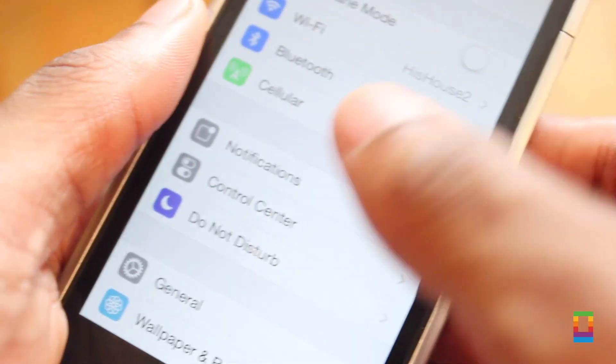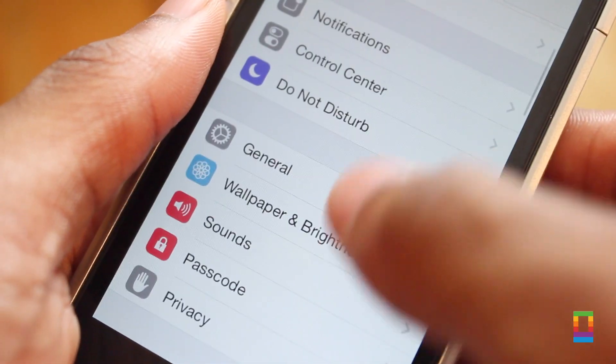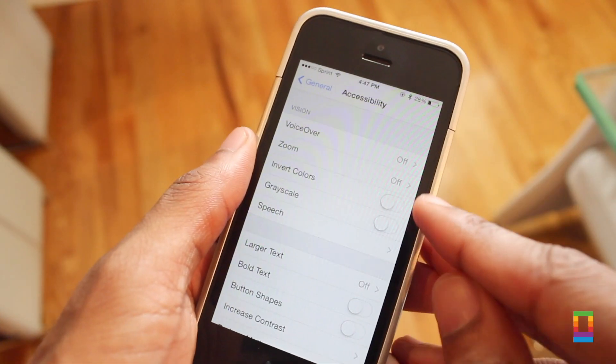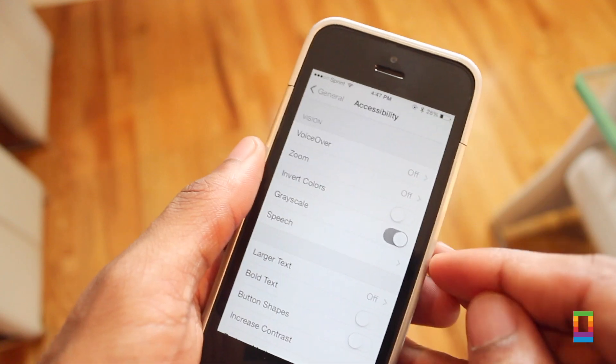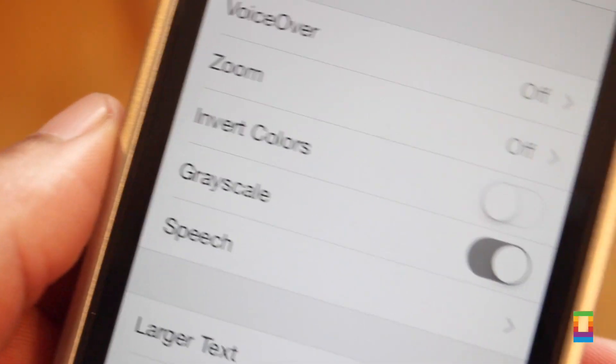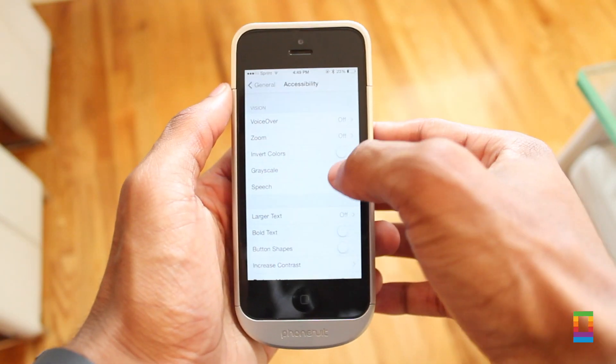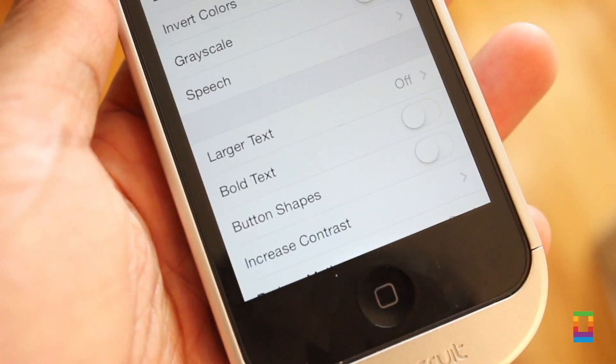And speaking of your battery, while you may enjoy your device's beautiful display of vivid colors, there may be times when you want them gone. A great tool for the impaired and maybe even to save some battery, you can now toggle grayscale on and off under the accessibility settings. A better visual experience for some and a better way to give your phone less to work on, saving your battery more and more.